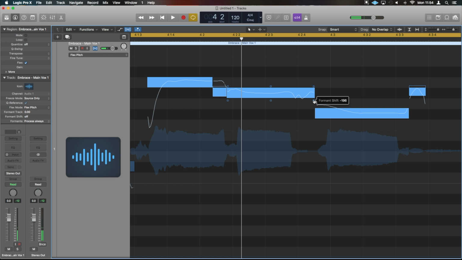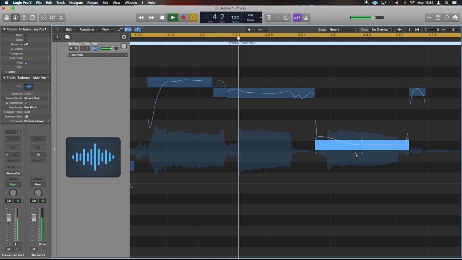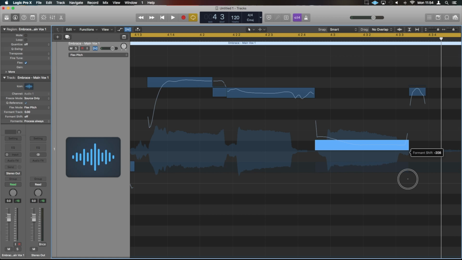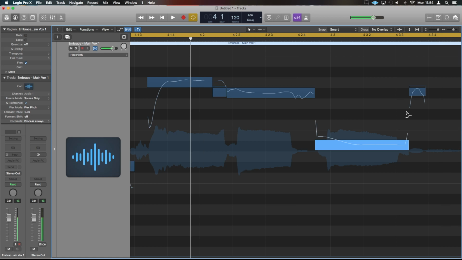And shifting the formant is particularly useful if you're having to do quite an extreme correction. For example, if I was to reduce this note down, so say here, it now doesn't sound natural. However, if we can shift the formant down with it, or in this case shift the formant up with it, well, it's going to require some work, but that would be our way to try and maintain how it sounds.